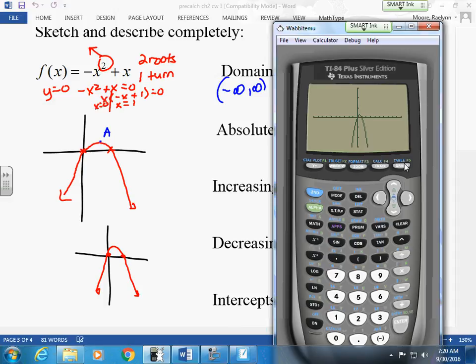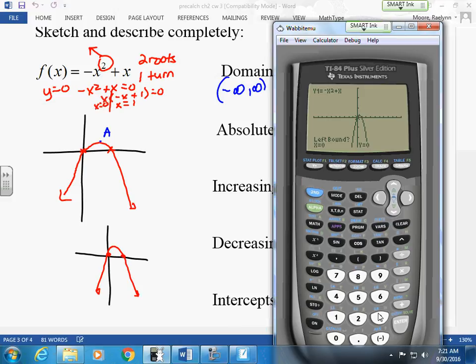So now, to find your max, second calc, maximum. There's two ways to do this. I want you to isolate where your maximum is, and you can have more than one max. So you have two ways to do this. You can do this off of your number line. You could set the x from -3 to +3, because I can see where my max is falling somewhere between there. Or you can use the cursor. Make the cursor go to the left, hit enter, make the cursor go to the right, hit enter, and then guess. You're always going to hit something 3 times.